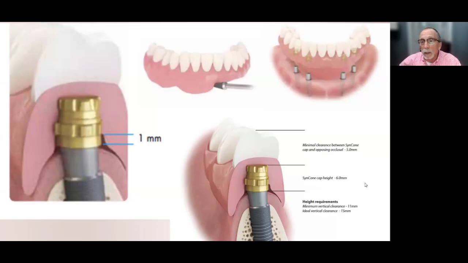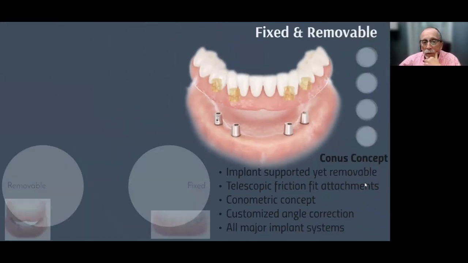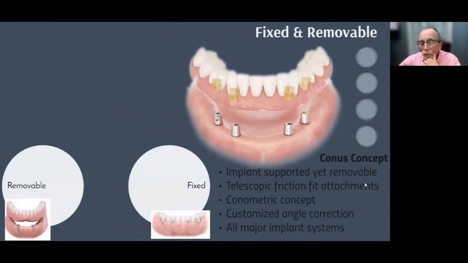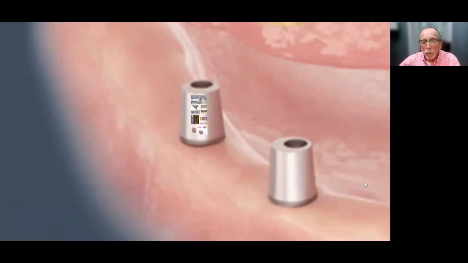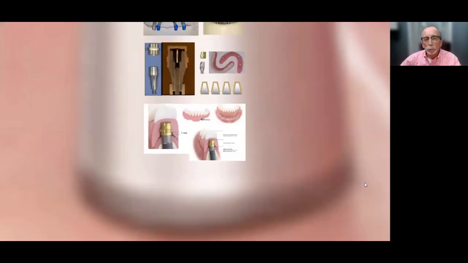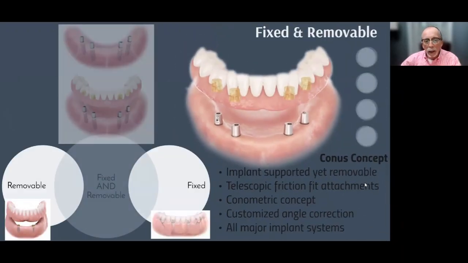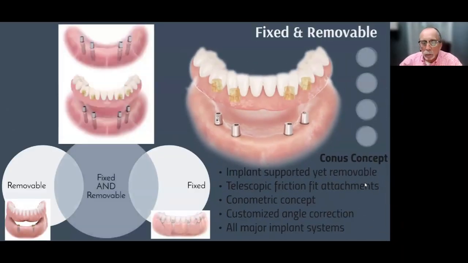And the nice thing with Conus is we can have the flange because, again, the patient's going to take it out every night to clean it. But if we get in there and realize, you know what, I don't need the flange, we just cut it back. And so it's a great alternative of using the benefits of fixed, right? Totally implant supported, totally implant borne, right? It feels like teeth again. And removable, I can take it out and clean it. And so it's a wonderful blend between the two. And so that's why we call it the hybrid. So we get the benefits of both restorations.